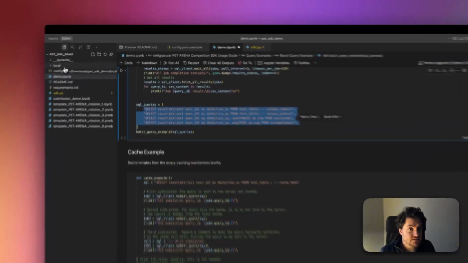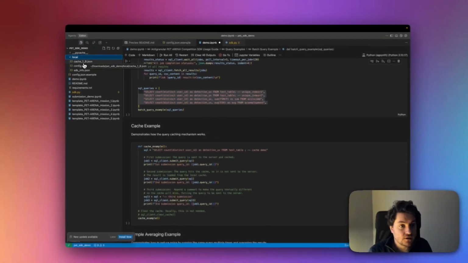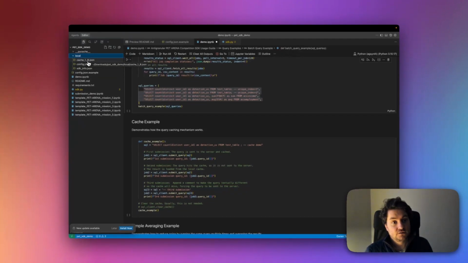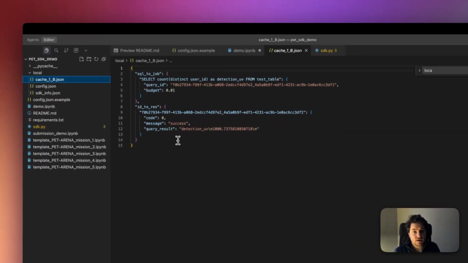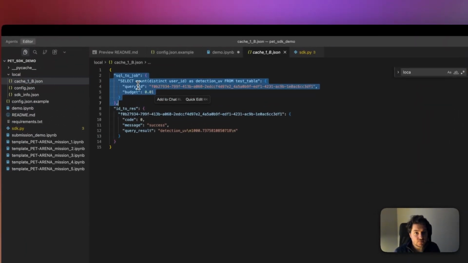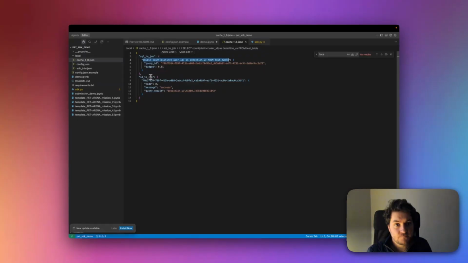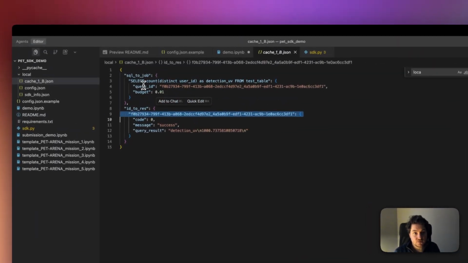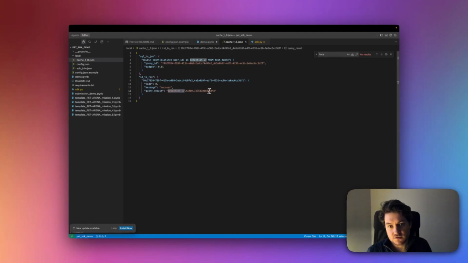In fact, if you want to see that, inside of local, you're going to see cache, and it's from your mission 1 track B, and you can see the SQL job, that was the job that was created based on the SQL here that we made. It got a job ID. And then from the IDs to results, this is the ID that was the query ID. The result was then success, and you can see it's in CSV. So it's got the column name, newline, and then the result, newline, because if it was a table, for example, it would be CSV formatted. So that's in your cache.